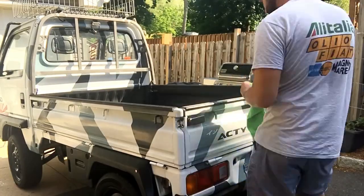So now that I painted the bed, the rubber trim on the top edge of the side lift gates and the back lift gate looks kind of faded. I found this. It's made by Mothers. It's a rubber trim restorer, but it's got ceramic coating in it, so I'm gonna try it, see how that works, and hopefully it'll make it look better.